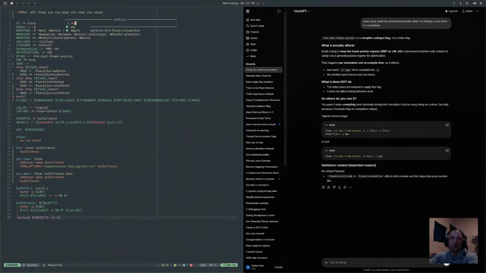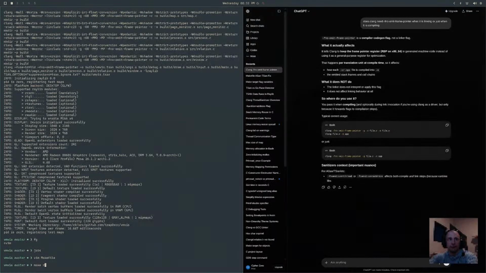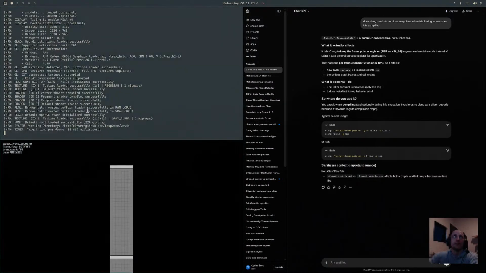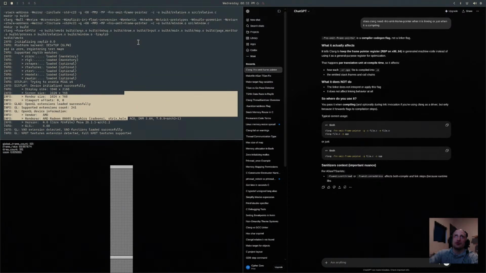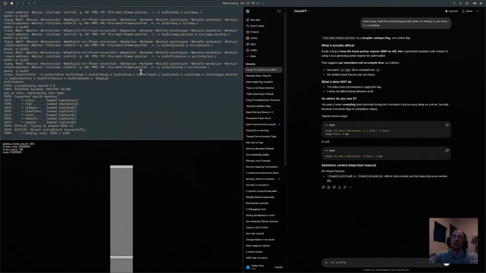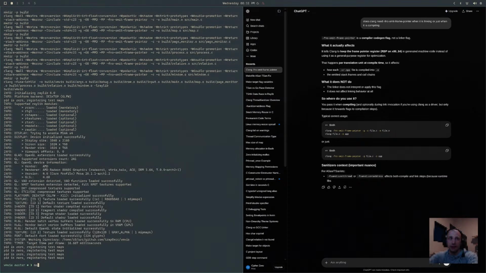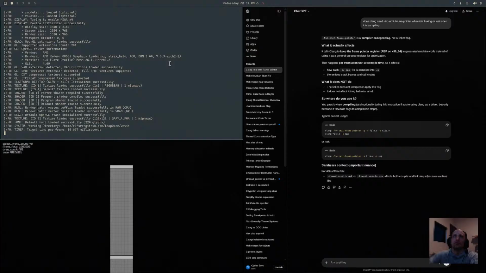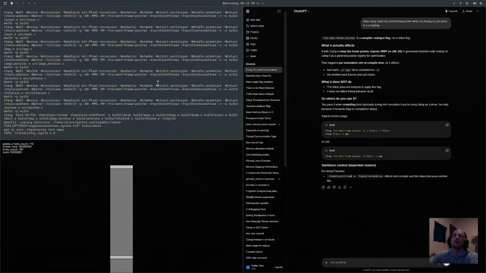Okay. Make run. So this should be without any thread sanitizers. I do get the omit frame pointer, but nothing else. Make run dot tsan. So that should have given us thread sanitizer and undefined.